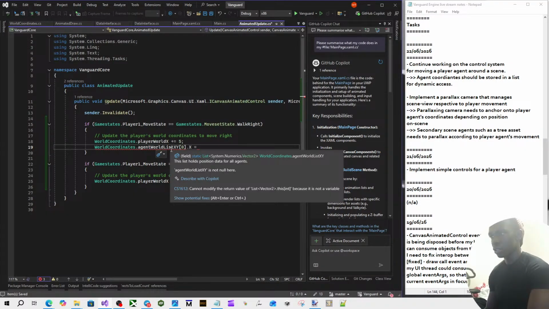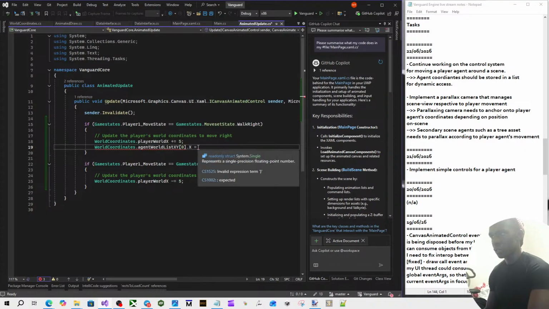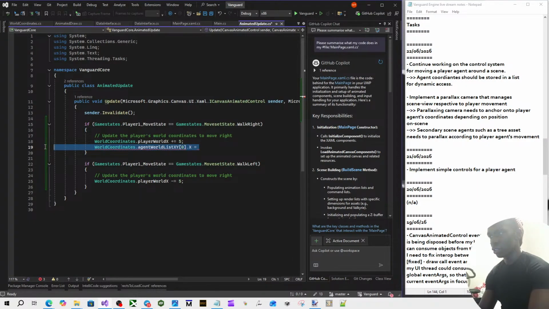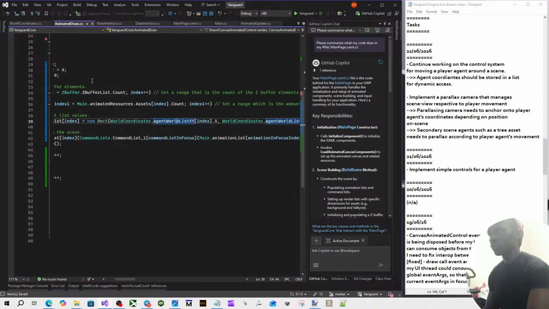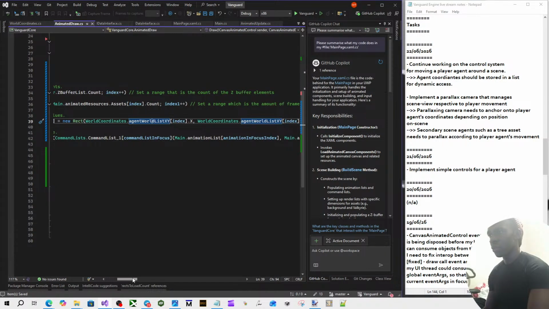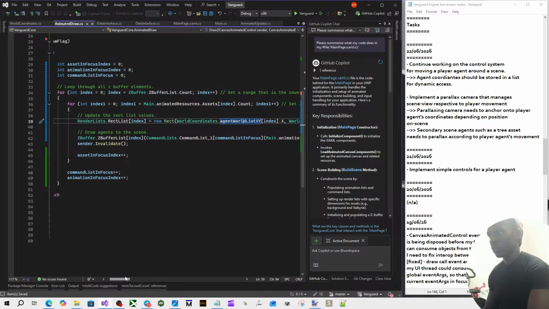Okay. I keep forgetting about this constructing the rect thing. Constructing my class. Oh, that's really weird. Every time I want to update the X values of my rect struct, I have to construct the rect itself.